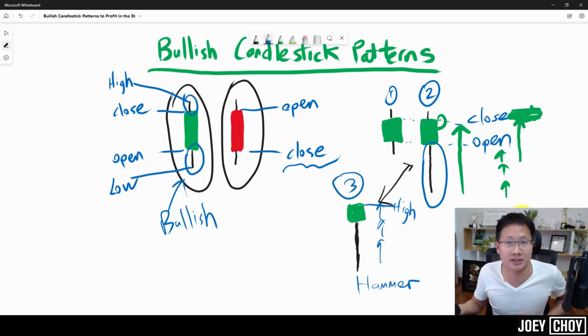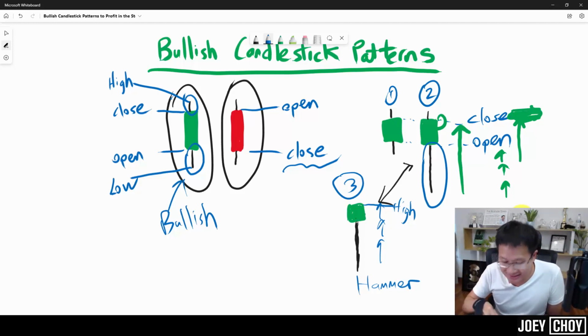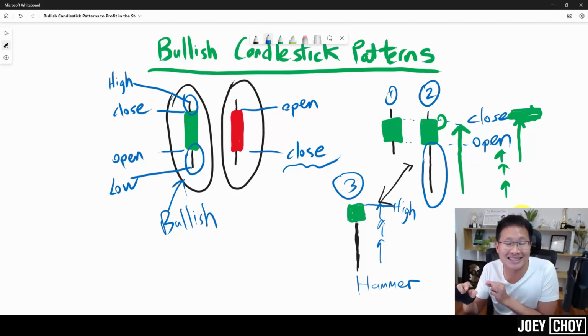Alright, so you don't have to memorize the name, as I say. You just want to understand the concept behind. In this case, because there's just no upper shadow at the top, that means it closes at the day high. It is more bullish than one with, assuming the same closing, same opening price, the same length of lower shadow, assuming the same number 2 and 3. Then number 2, because it has an upper shadow, it is a little bit less bullish. Not saying it's not bullish, it's just less bullish than one without an upper shadow. Does it make sense? Right.